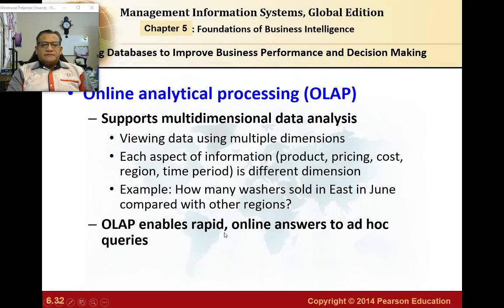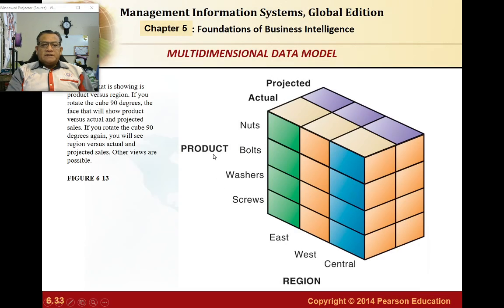Those are other analytical tools which are available that we can make use of, with data and information that exists in our database. OLAP. OLAP is basically a synchronous transaction analysis that can be done online. It supports the multidimensional array of data, viewing data using multiple dimensions in which it can be viewed in many layers and in many perspectives. For example, this is a multi-dimensional data model. For example, this is a database. So it has 3 dimensions.